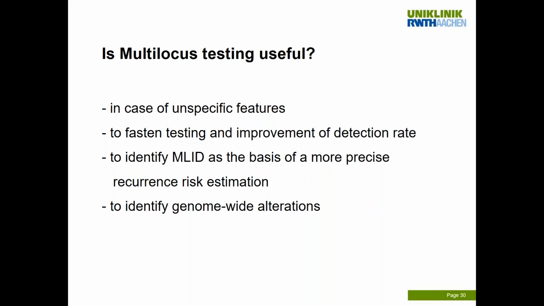In case of Prader-Willi and Angelman, I think it's not necessary to apply multi-locus testing because Prader-Willi and Angelman syndrome are closely linked to the chromosome 15 locus. But in the other disorders, you might consider multi-locus testing because Beckwith-Wiedemann, Russell, and the others show a very broad clinical overlap. Therefore, multi-locus testing might be helpful as a first-line test to diagnose these different and rare alterations. So multi-locus testing might improve and speed up the testing strategy.